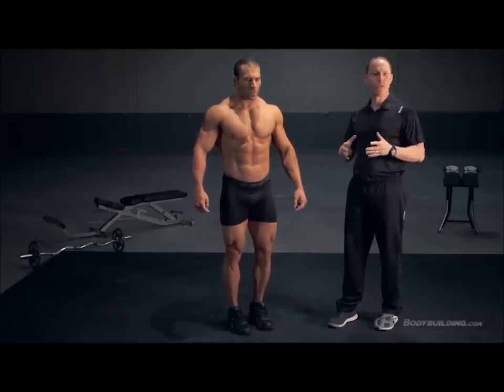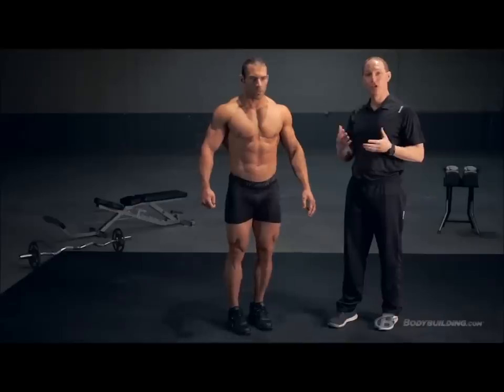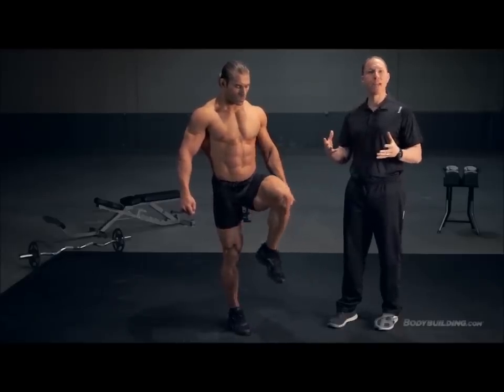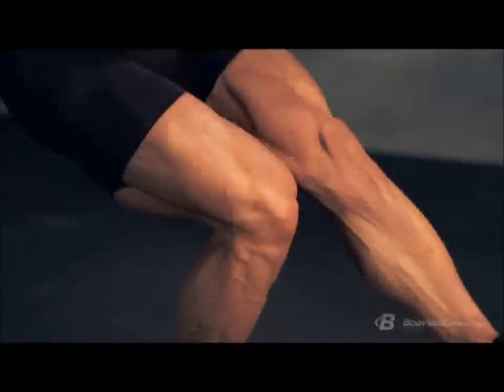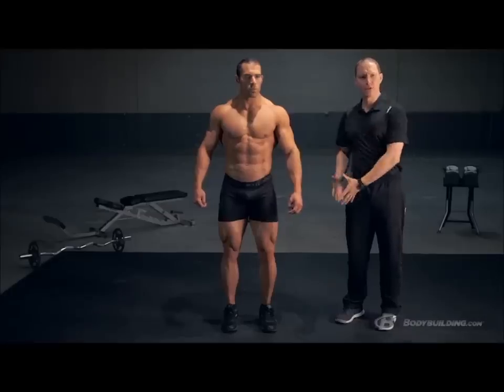But more importantly, and the function that most people are probably most familiar with, is knee extension. So you're going to see this anytime you're in the gym. If you're doing like a leg extension or something of that nature, that's where you're going to see the quads. And then on a big compound lift like a squat, anytime you're squatting, that's when you're going to extend the knee and bring out those quads. So your quads are those big muscles on the front of the thighs.